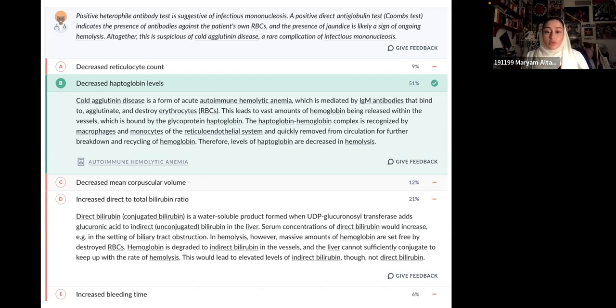So again, because this patient has hemolysis, they're going to have low haptoglobin. But the key distractor in this question is that you have an increased direct to total bilirubin ratio. That's not true. Remember, I told you it's an indirect or unconjugated hyperbilirubinemia, right? So because of that, this is not the right answer. They might put this in a question to confuse you, but just keep that in mind, okay? So you're going to have an increased indirect to total bilirubin ratio. All right? Is the whole picture of hemolysis clear for everyone?